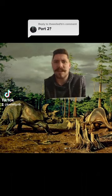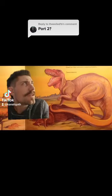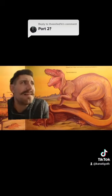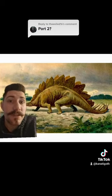Speaking of Triceratops, guys, fix your legs. You broke them. Tyrannosaurus Rex, huh? Then why does he have three fingers and his wrists are broken? An old school Stegosaurus. That is too many Thagomizers. That's the name of a Stegosaurus's tail.